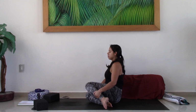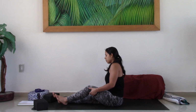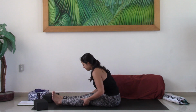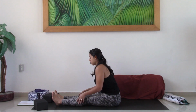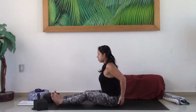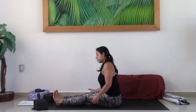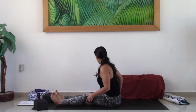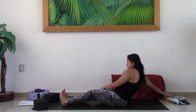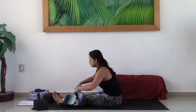So you can bring the legs around in front of you. And a number of options here for you. So if you find that you're rolling back on your tailbone, please bring a blanket underneath your seat to help elevate your hips a little bit so that you're sitting up tall. I'm also going to invite you to bring something underneath your knees. So I'm going to be using my blanket.